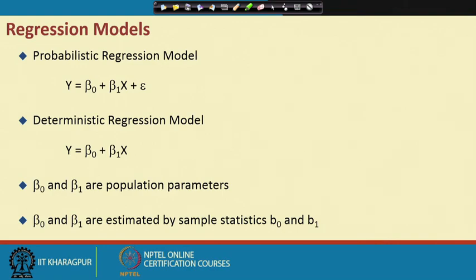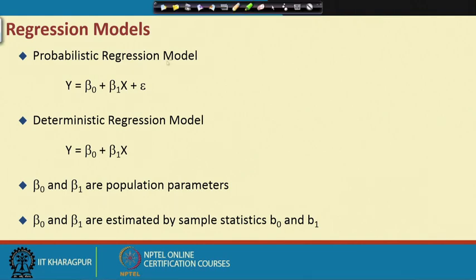Now moving forward, we will see that the basic regression model can be written like this. Every time we are dealing with a sample problem and then commenting about the population. So the same structure we can have here. Having the sample data, you can build a model and then predict for the population. That means it is a kind of generalization, and it can be in probabilistic form or deterministic form. In the probabilistic case, an error term will be there in the system, and in the deterministic case there will be no error term.